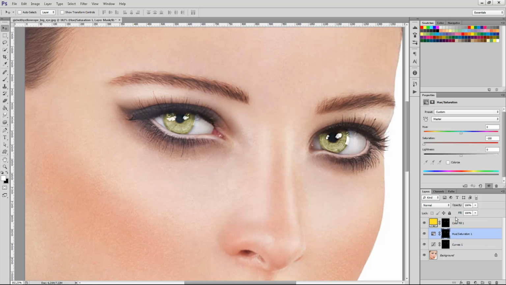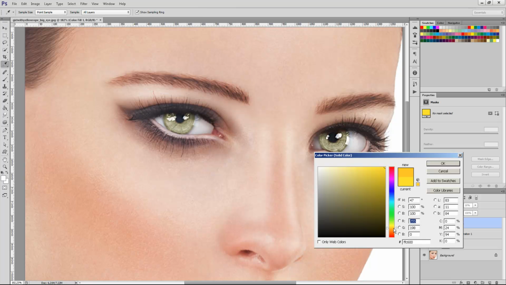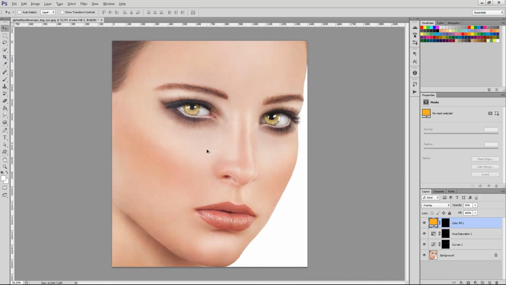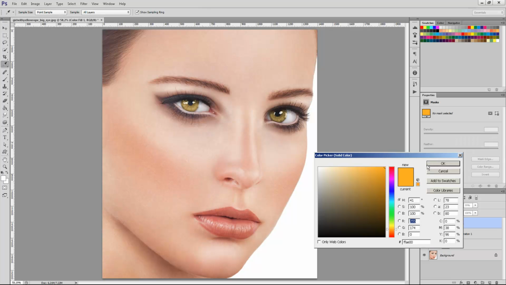So if you take the opacity of yellow color down, it will look a little bit greenish. So my advice is to choose more of orange color, and then the eyes will look yellow. But again, now I will take light down, maybe like this.